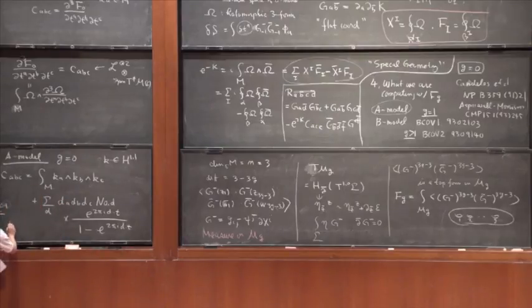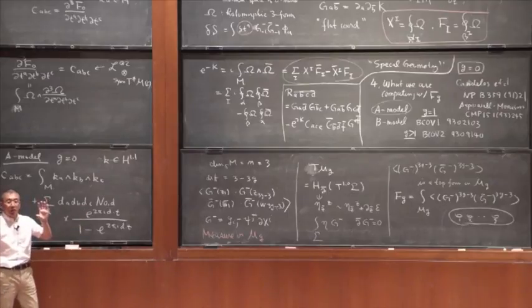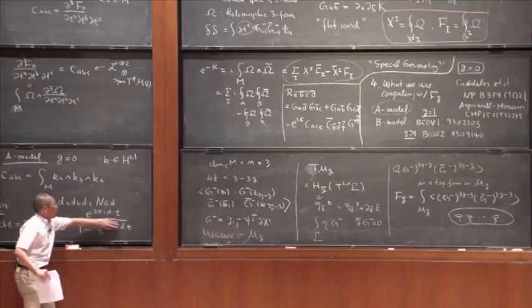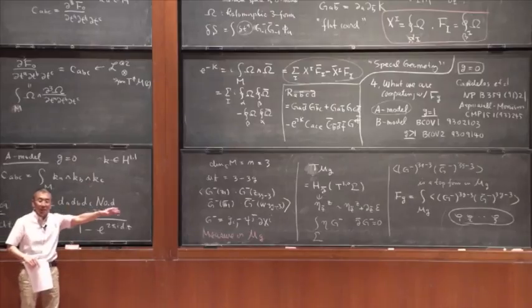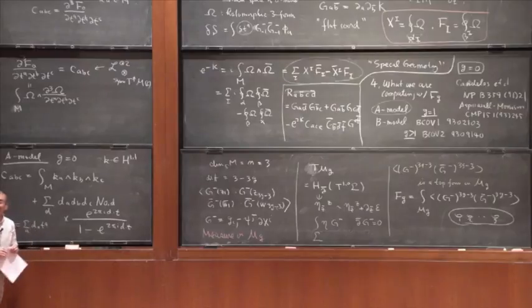And so this D times T is basically just a sum of D_A T_A, right? So if you have simply a map from the Riemann sphere to the Calabi-Yau manifold, then you just have this map. But it turns out that if you have one such map, then you can wrap it around many times. So you have an effect of multi-covering.